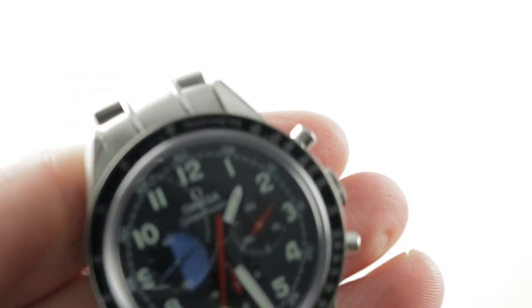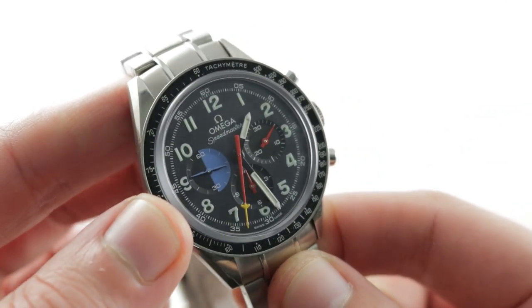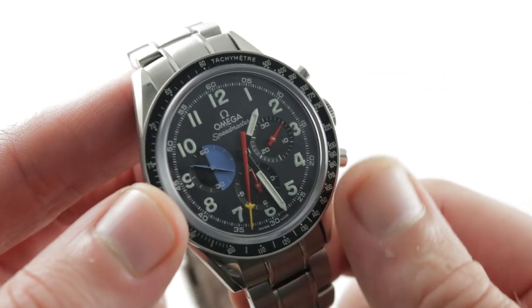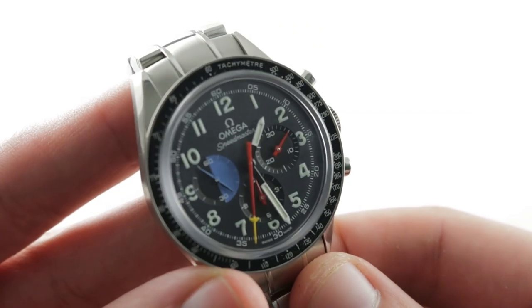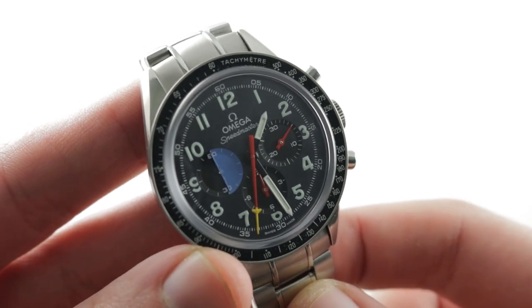Let's have a listen to that pusher. The 18-jewel movement is quite crisp, beaten at 21,600 vph. It is a 48-hour manual wind, water-resistant down to 50 meters — so not an aquatic watch, but plenty of lume and a handsome, probably better-balanced all-around sports watch on the bracelet. You can see it and make it yours on thewatchbox.com.